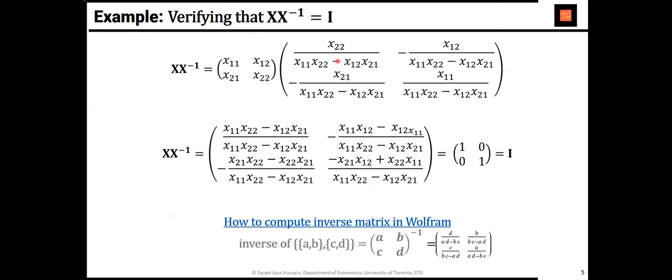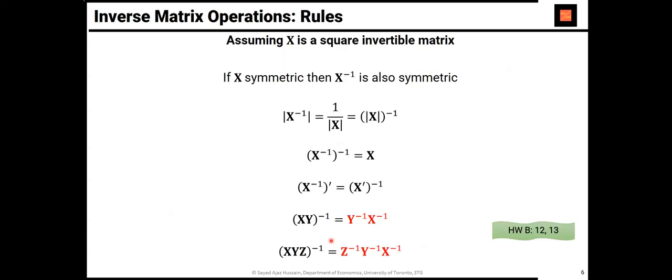To confirm that our answer was right, we remind ourselves that the inverse matrix is defined as something that when you multiply by the original matrix gives you the identity matrix. Original matrix times what we claim is the inverse, carry out the whole operation, and voila, you now have the identity matrix. So it is in fact correct. Here's how you find the inverse matrix in Wolfram. Simple. You type in the inverse of the matrix.